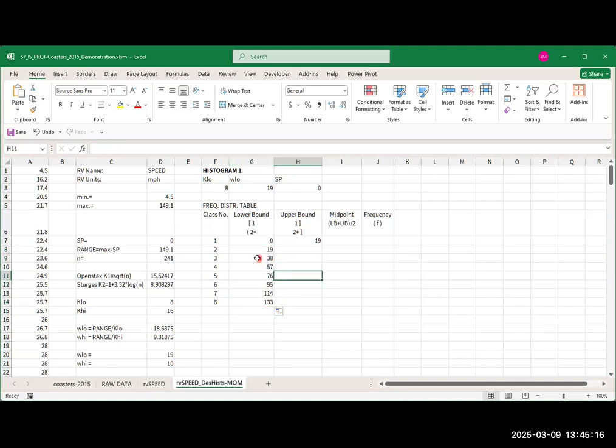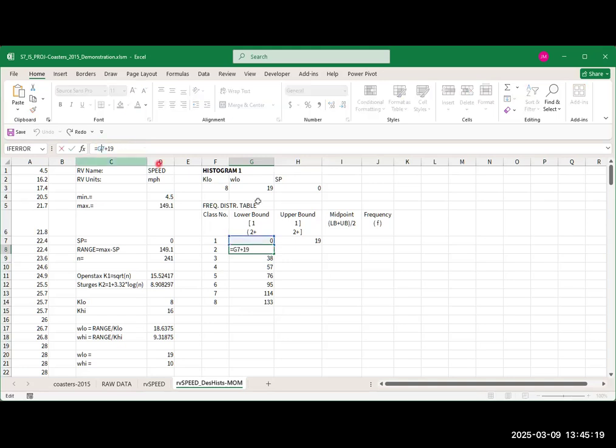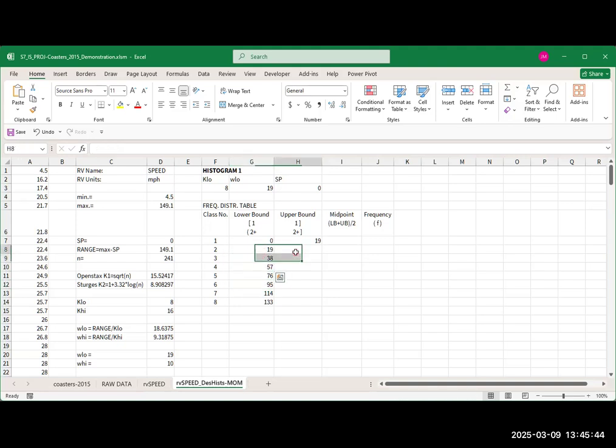And look at the formula. So we know what this formula is. It's the previous cell plus 19. Look what happens if we select the next one. It's the previous cell plus 19. If we click on the next cell, it's the previous cell plus 19. So what the spreadsheet software did is it didn't copy the numbers, it copied the formula. It noticed that the formula was repeating, and it allowed us to repeat that formula all the way down.